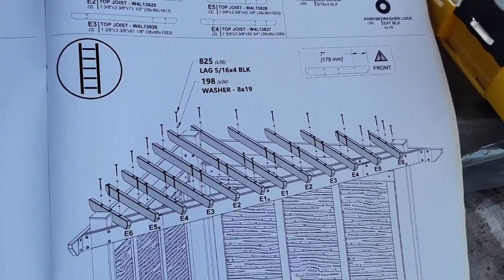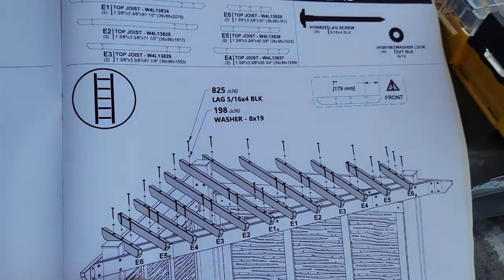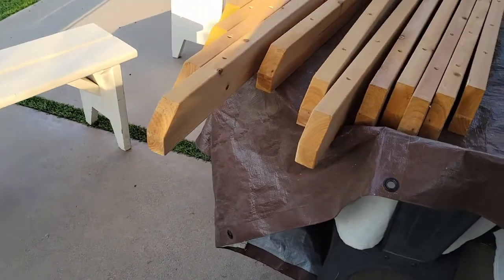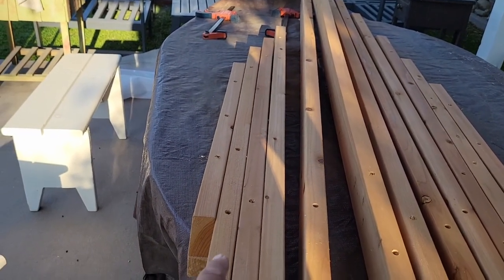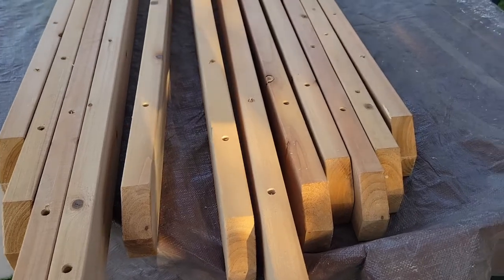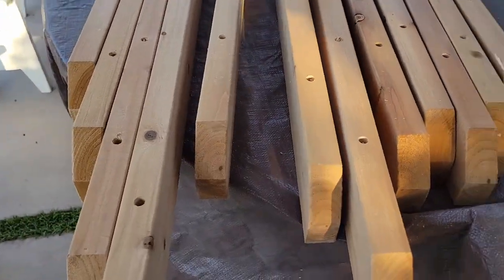Step 12 is the cabana assembly. You will need a ladder. I've taken all my joists and laid them out as they will go. They're numbered, so it'd be 6, 5, 4, 3, 2, and the largest one in the center is 1. And the same thing on the other side, 6, 5, 4, 3, 2, 1.